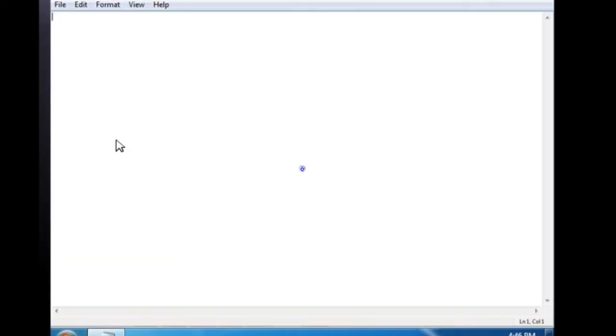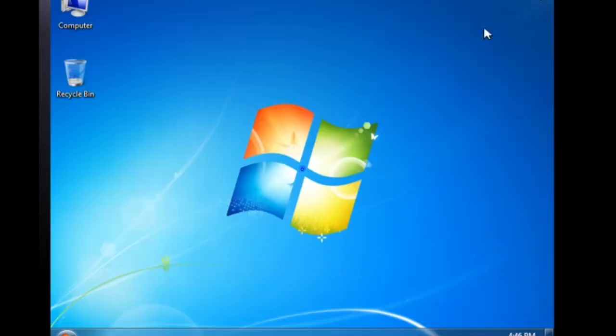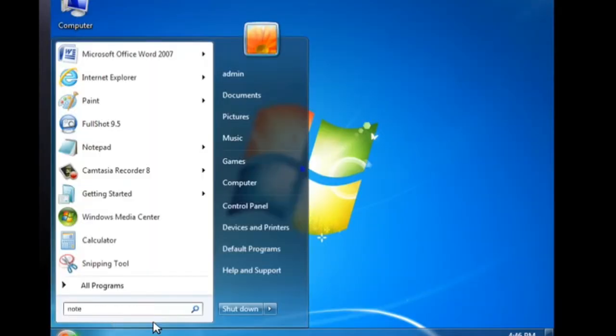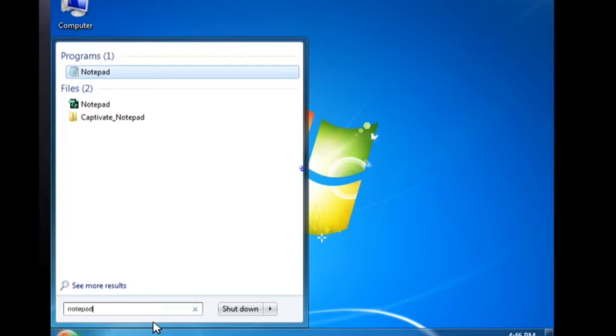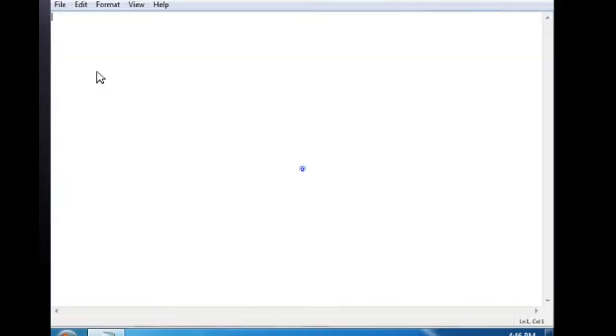The Notepad window appears. Alternatively, you can type Notepad in the Search Programs and Files text box in the Start menu. Look at the Notepad window. It has a blank space where you can write, edit, and view text. Now, look at this strip. This is Menu Bar. The menu bar contains various menu items.